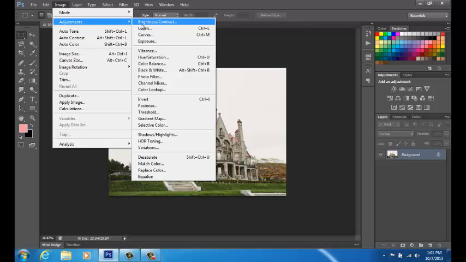Under adjustments, there are lots of different things that we can do. If you use these adjustments, it will change your entire picture. What I would prefer is that you guys use layer masks to change these things. So I'm going to leave these for later on when we talk about our layers and talk to you about those in a little bit more depth. But feel free to play around with these if you would like. What you will notice is they're all editing the entire picture. This is one way of doing it, but layer masks are a better way of doing it.